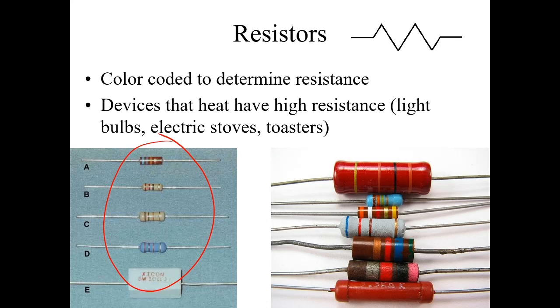You say, well, how do they do that? How do they get rid of the electricity? It's not that they get rid of it, but some of the energy is lost through heat. So if you've ever been vacuuming for a while and you pick up the cord to move it along, sometimes it's warm. That's resistance. And some devices like traditional light bulbs, electric stoves, toasters, they want a lot of resistance. They have a lot of resistance built right into them, and the idea is that they want to give that off as heat. So usually you're losing this energy through heat through the resistor. Now, every wire itself has some resistance also.